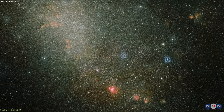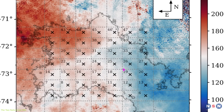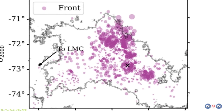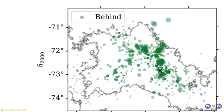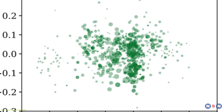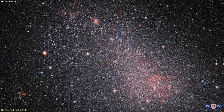Now that we know the Small Magellanic Cloud is composed of two smaller galaxies, one behind the other, let's take a closer look at how they differ from each other. The researchers named the two parts the SMC Main and the SMC Wing, based on their location and appearance. The SMC Main is the part closer to us — the brighter and more massive component, with a mass of about 2.5 billion solar masses and a diameter of about 10,000 light years. The SMC Wing is farther from us — fainter and less massive, with a mass of about 0.8 billion solar masses and a diameter of about 6,000 light years.